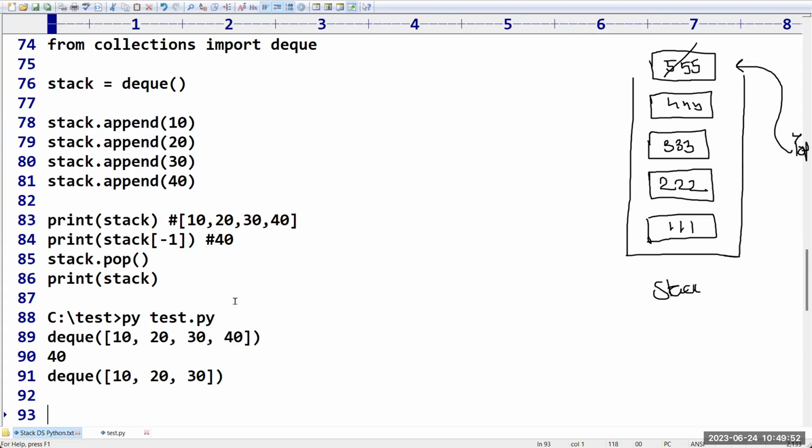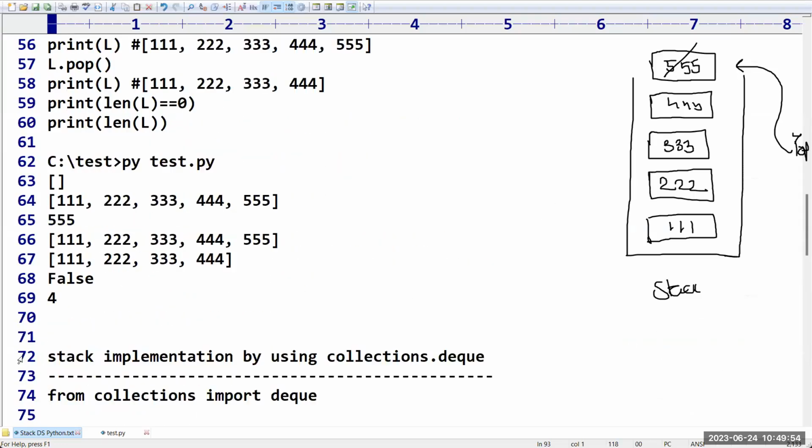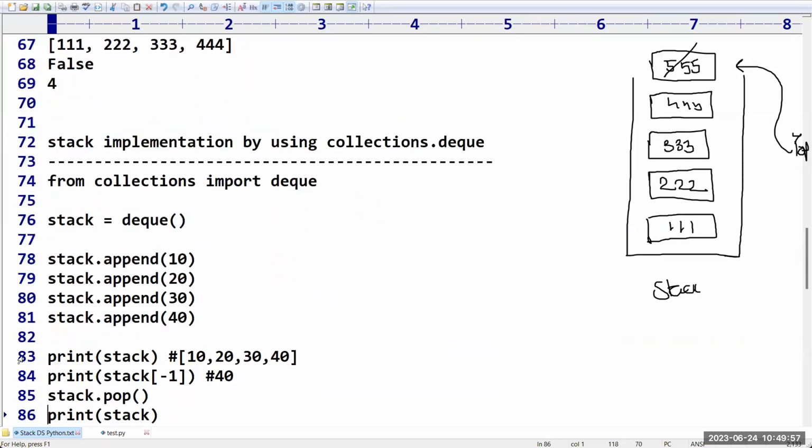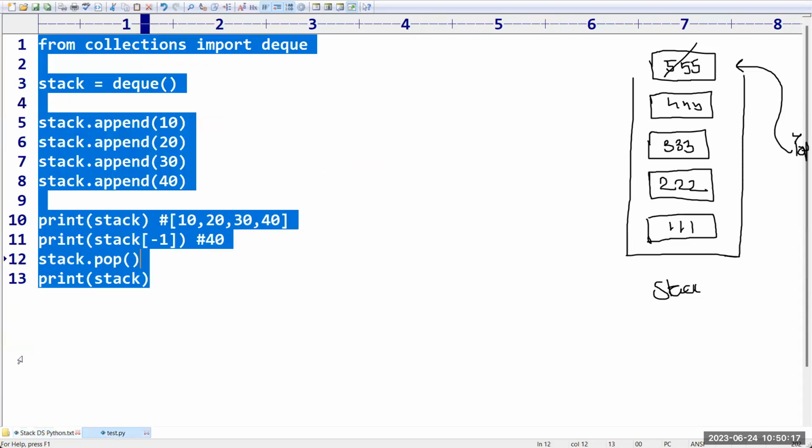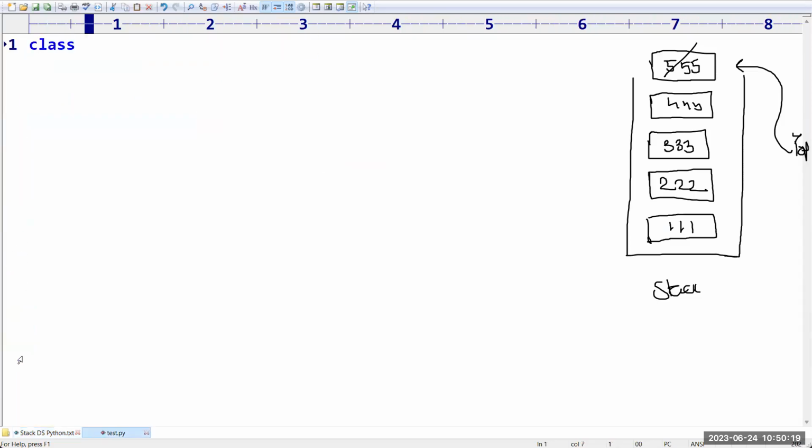Right. So now we need to go for stack implementation. By using my own methodology, I want to do stack implementation on our own, but here I am going to use the list concept only. I will use the list concept, but I will prepare some functions. Let us see how we can do that. Sir, for this I am going for object oriented terminology. I am taking a class called stack. In this stack, I am performing initialization activity.